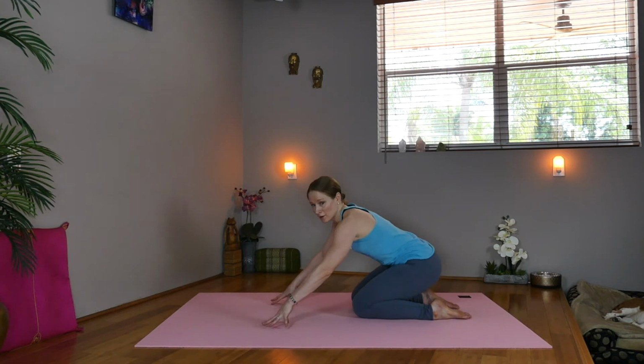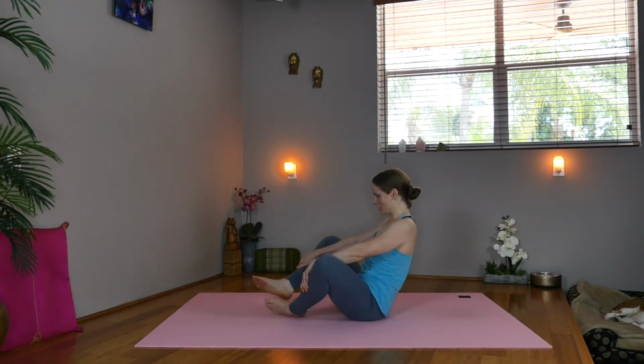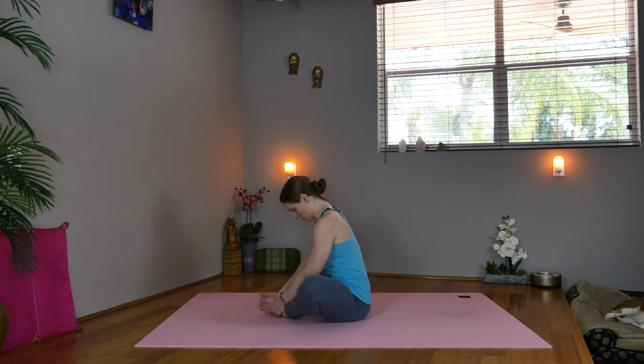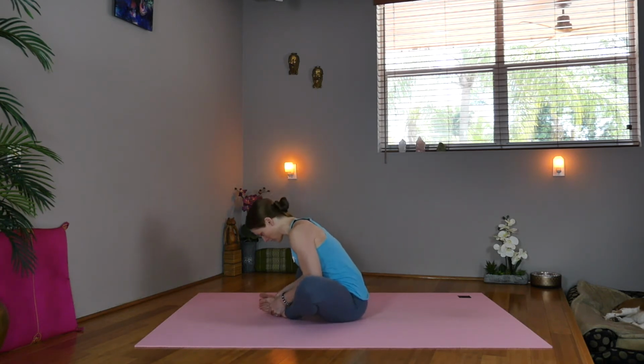Inhale, slowing ourselves down, coming to our mat for some deeper hip stretching and working our way into the splits postures. So draw the hips towards the heels, bringing the soles of the feet together in our bound angle pose. So we'll open the feet like a book. So press the knees down as you open the feet, lifting your heart. Exhale, fold forward, pressing the knees gently. Keeping the spine as straight as you can. Try not to round too much here.